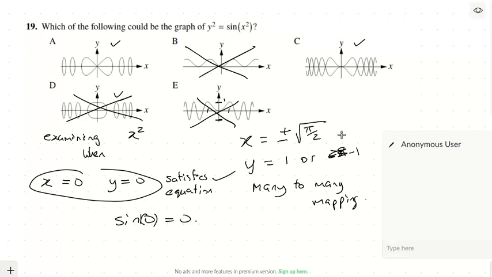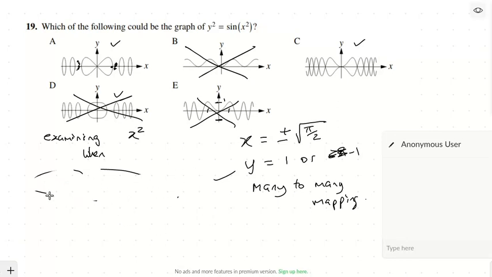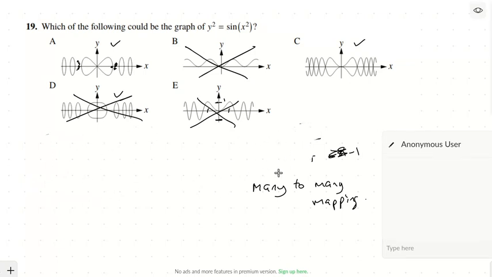Well, you could also think of behavior, I guess, as x gets very large and y gets very large. Let's have a look. I think what I'm going to do, though, is look at this, which seems to be ruling out certain values. Let's actually be systematic here. I'm going to show you why, because I know the answer ends up being A, and I'm going to show you why it has to be A.